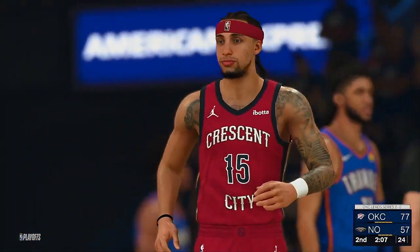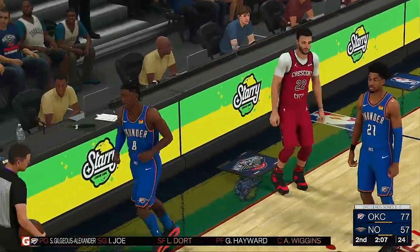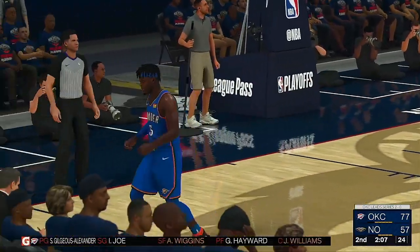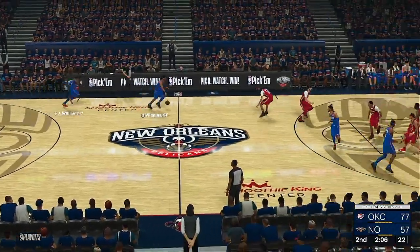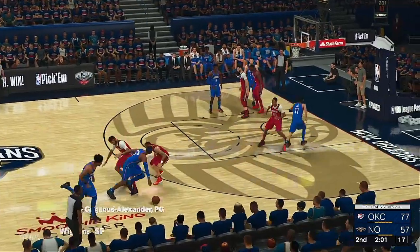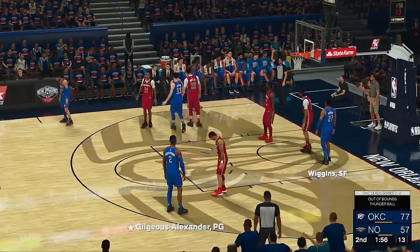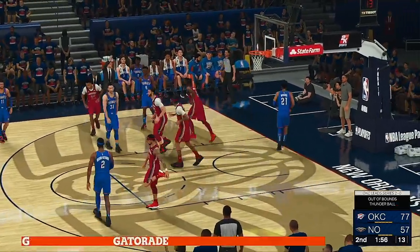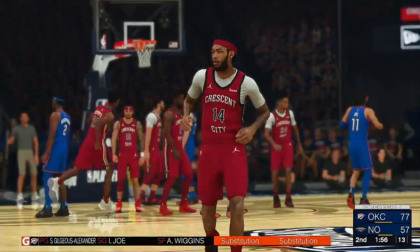And out of bounds as the Thunder gain possession. Yeah, the body language right now is not looking good for this basketball team. The game might be out of reach, but they have to avoid mistakes like that. Looking who's out there now for the Pelicans. Nance is checked in for Jonas Valanciunas. And it's Marshall in for Zion Williamson. Williams, he's checked in for the Thunder. Back to Wiggins. So the ball's out of bounds. Ingram touched it last. Trey Murphy's checked in for New Orleans.